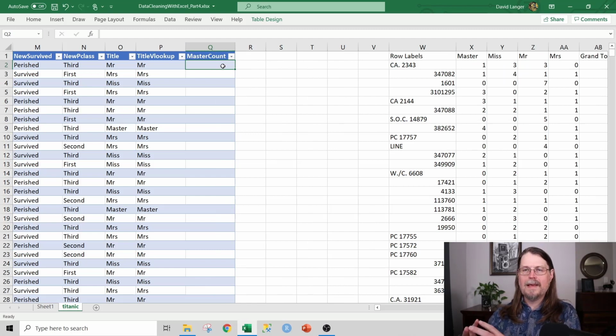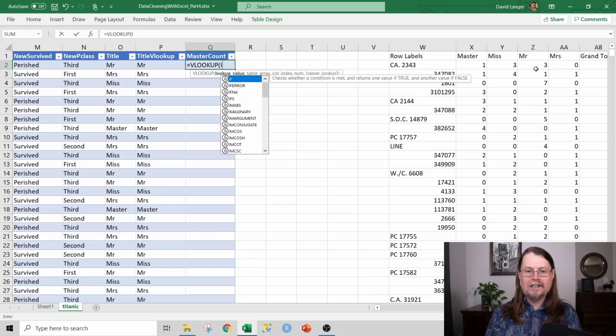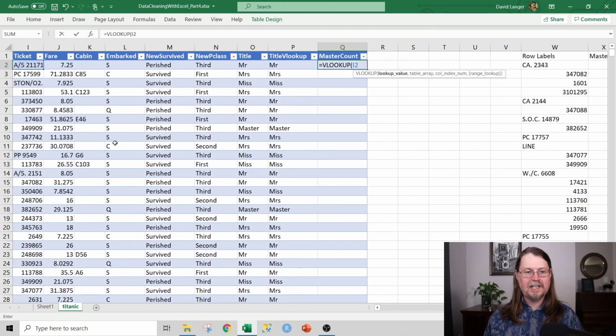And what I'm going to use here is the mighty VLOOKUP function to join up this data by ticket, each one of these rows of data by ticket. So for example, if I have 7 passengers that all have the same ticket number, I'm going to copy the appropriate values over here 7 times. And that allows me to characterize the group that the individual passenger was traveling with. VLOOKUP, and what we're interested in is cell I2, because that is the ticket number. You can see right here.